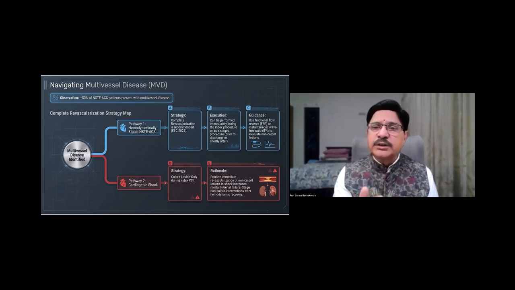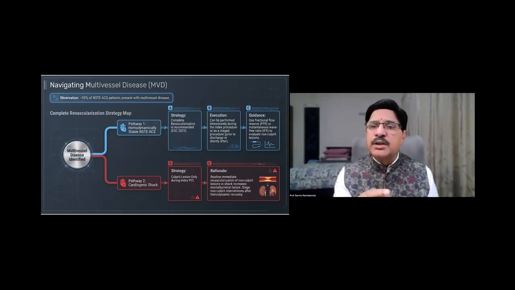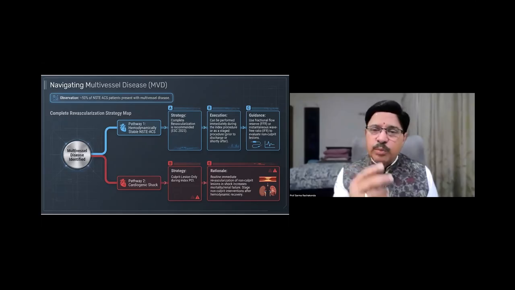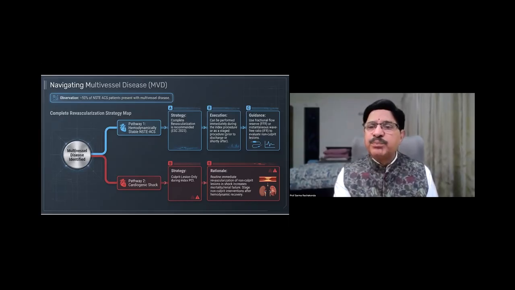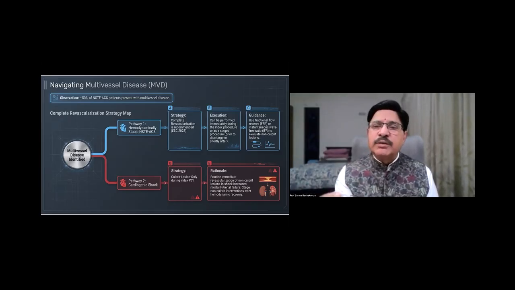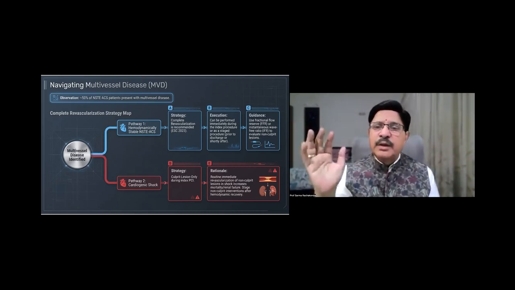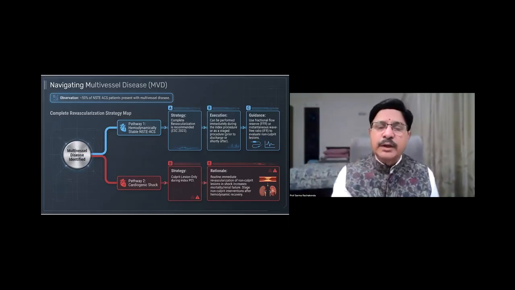Guidance: use fractional flow reserve. This is called FFR. Fractional flow reserve is an intravascular assessment, or instantaneous wave-free ratio. This is called the iFR. FFR and iFR are two measurements done by the cardiologist while assessing the vessel intravascularly to evaluate the non-culprit vessels. If the non-culprit vessels have poor FFR reserve, or the iFR is abnormal, those vessels have to be tackled. If the FFR and iFR are within the acceptable range, those vessels can be tackled later.